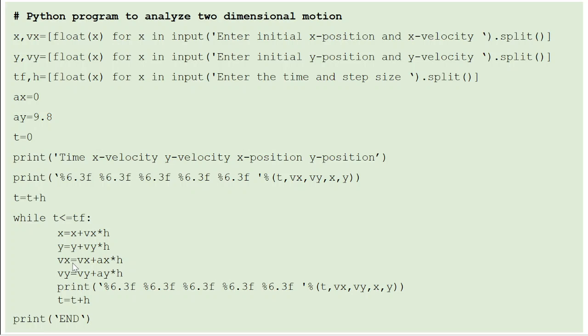Otherwise, what happens? The velocity gets modified first. And the modified value of the velocity will be applied in the position equation. We don't want that to happen. We always take values from the previous steps. Then you print the velocities and the position. Then you move to the next step by incrementing your time by step size. You keep repeating this. Finally, when you reach the end of your range, you come out of the while loop and end the program.